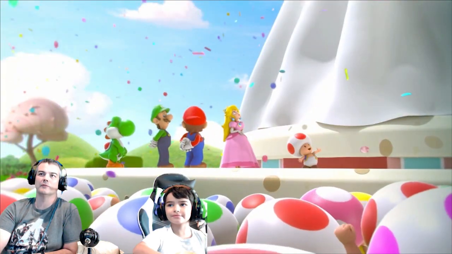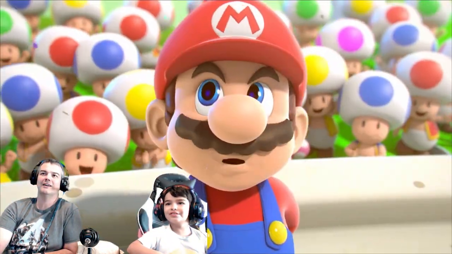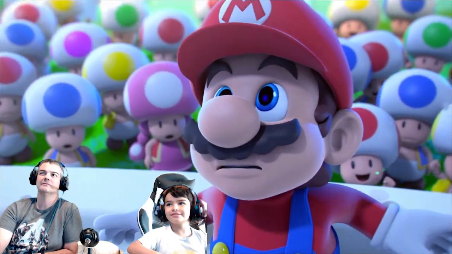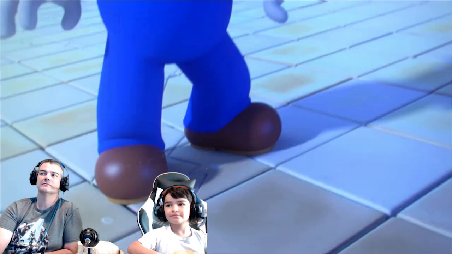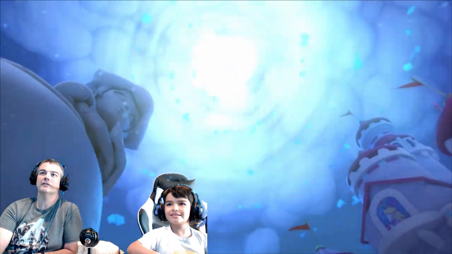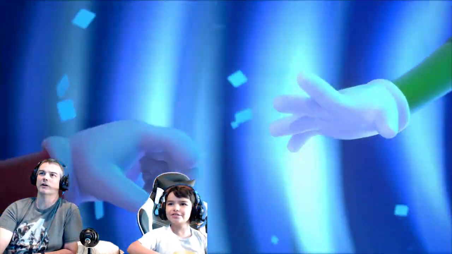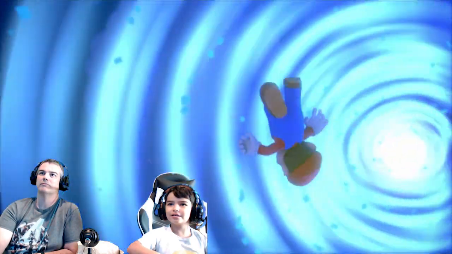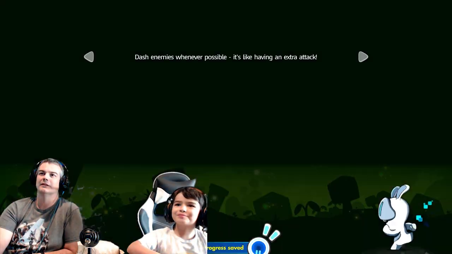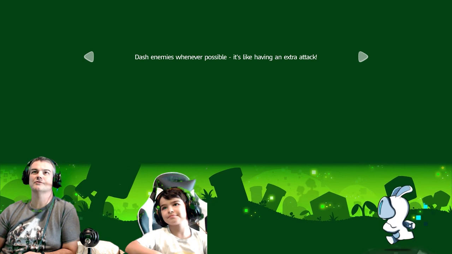Whoa, they teleported to Mario World? Yep, there's Yoshi. That's nice. Oh, uh-oh. But Luigi, then no. Luigi. And Toad, and Princess, and Yoshi. No, Yoshi. Not Mario. Yoshi. Mario's going in after him. Whoa. They couldn't hold on. Look, there's him. Dash enemies wherever possible. It's like having an extra attack.